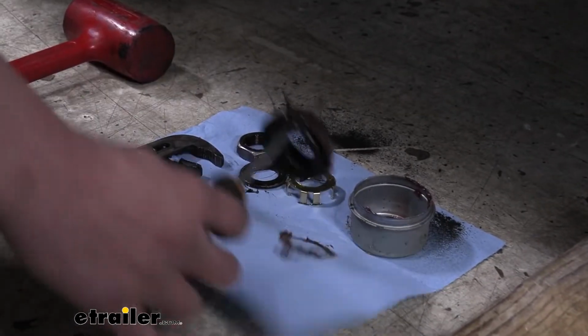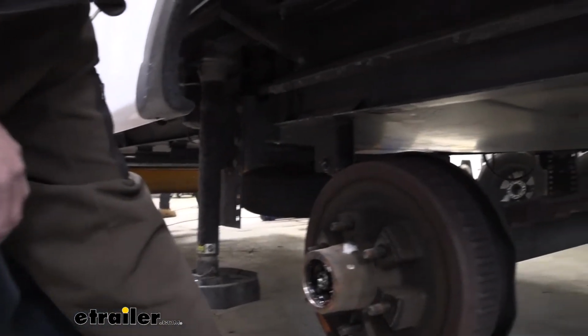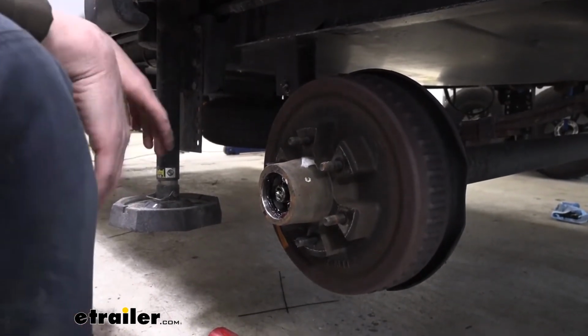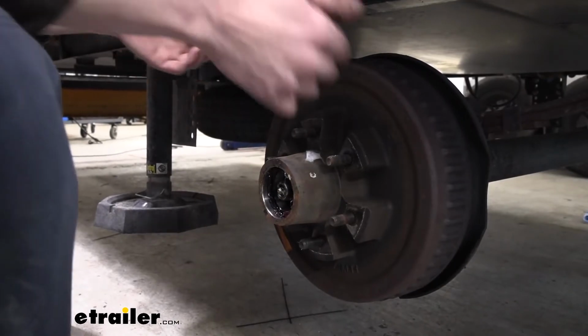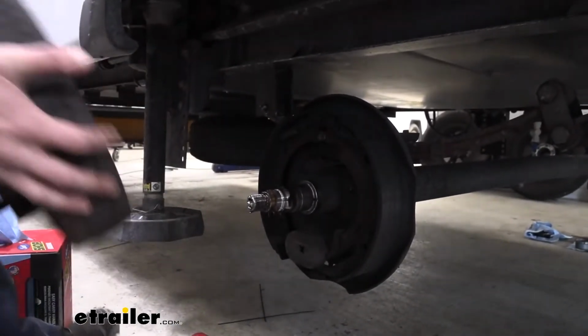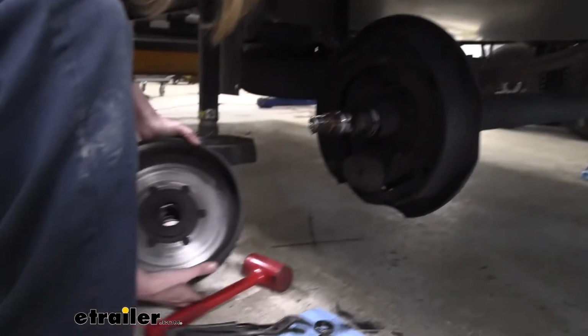And you can see here the grease is pretty black. It looks like it may have got some contaminants in it, and it's possible that it was breaking down because of the different types. We're going to be putting all new bearings and stuff like that in there, so we're going to be fixing any issues that might have occurred. So now we can just pull the whole hub assembly off, and we're just pulling straight out with it, and then we can drop it down and set it aside.